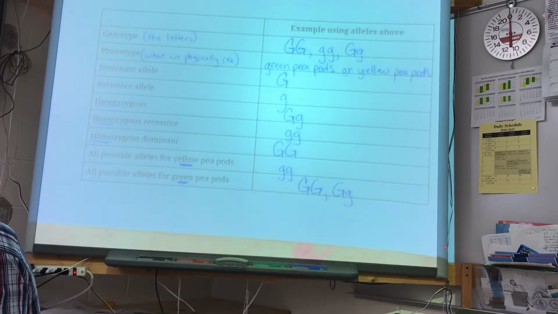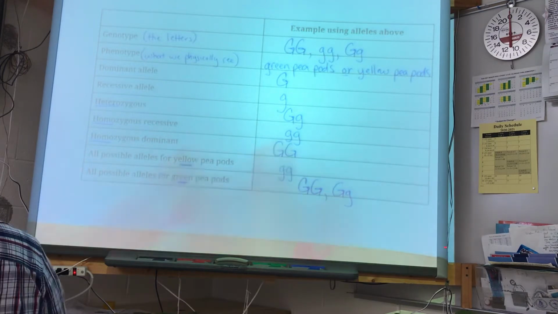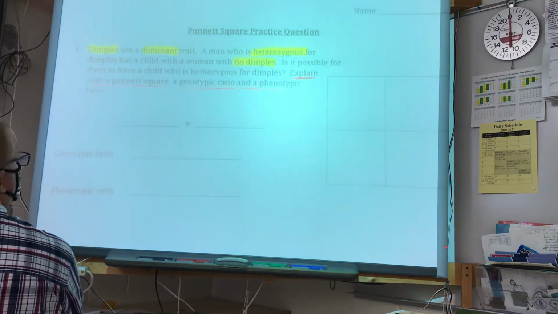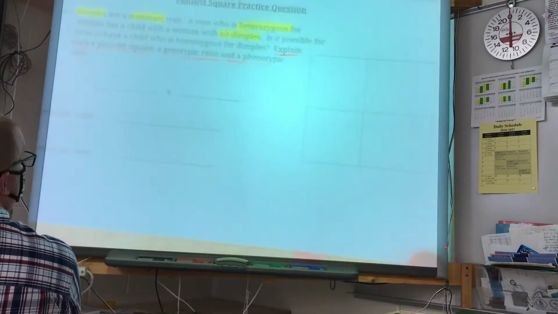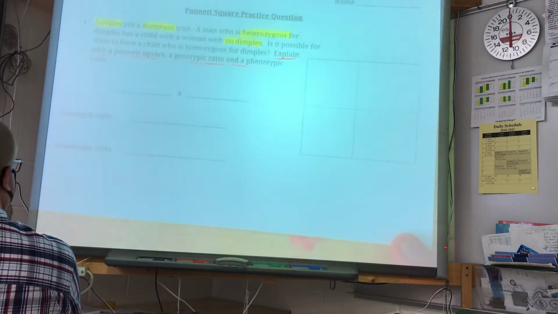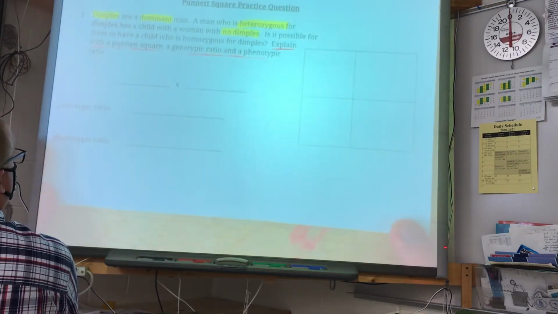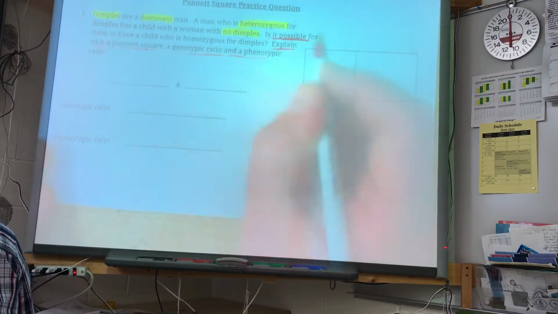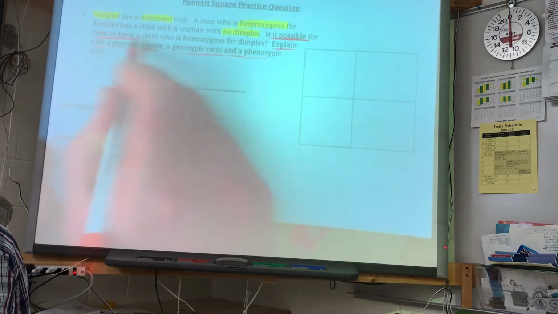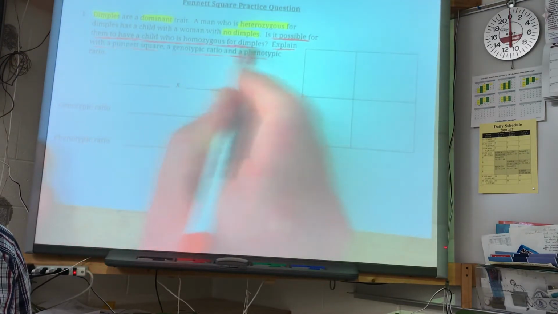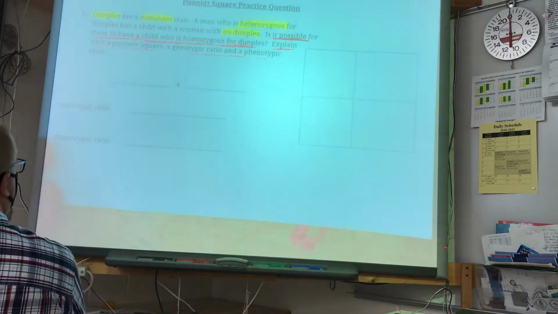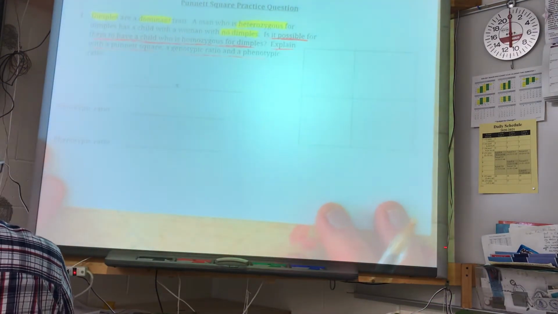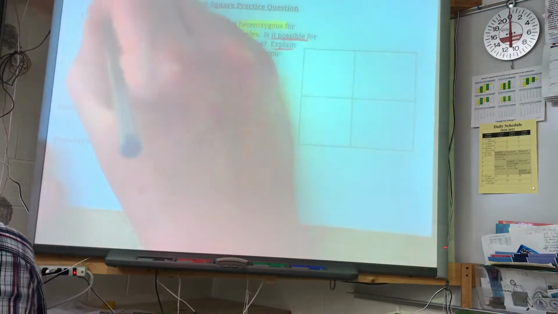So let's take a look at question number 1 on that half sheet. Again, we went out of order with number 3, and we're going to do number 1 and number 2. These are completely dominant traits, and we are telling you that dimples are dominant over no dimples. Now, we don't give you a letter to use. You could use any letter you want. Just realize that a dominant letter needs to be a capital. Typically, we get lazy and just use the letter that the word starts with. We don't always, but it works nicely.